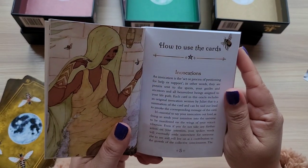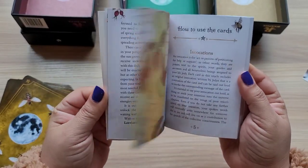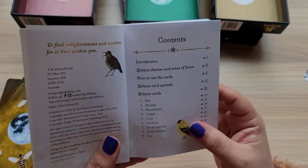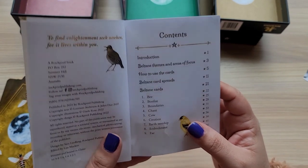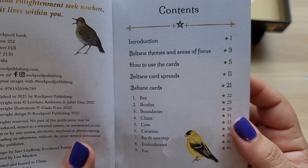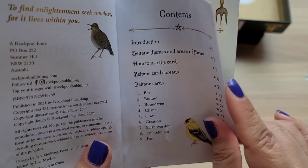So how to use the cards. I don't think, let's just go into the contents. I don't think that they broke it up into, or maybe, because in Samhain, it started with familiars. So if you see here, it starts with B, whereas Yule, I believe it was the bear. And then it goes into the witch's tools, right?